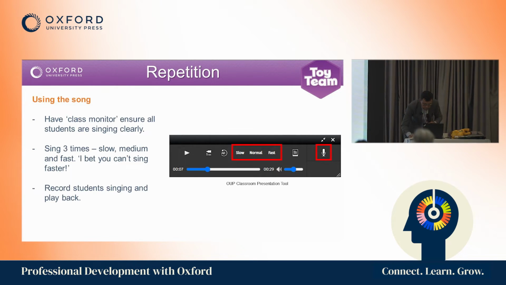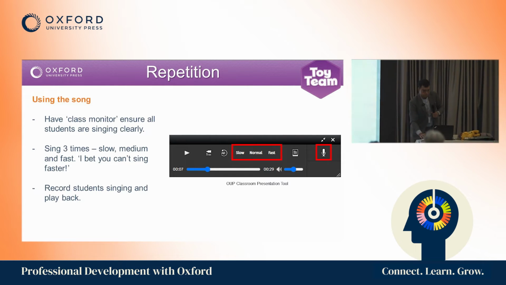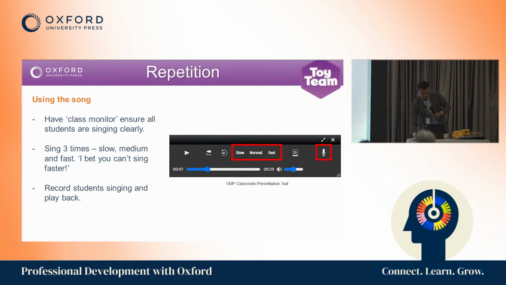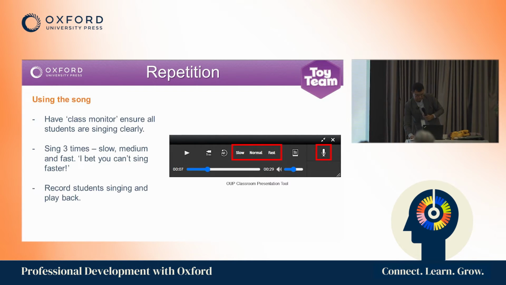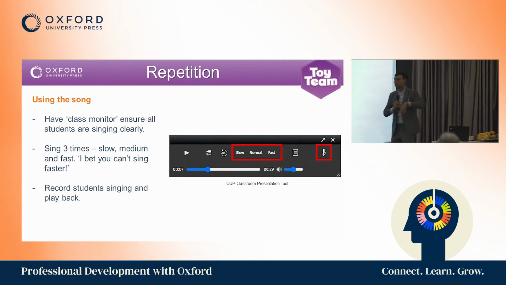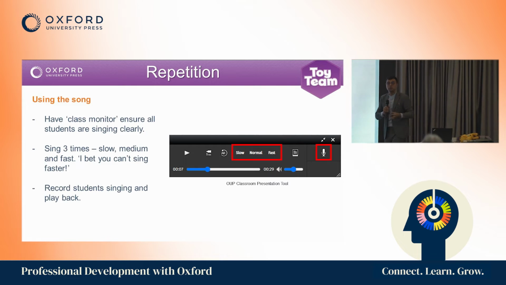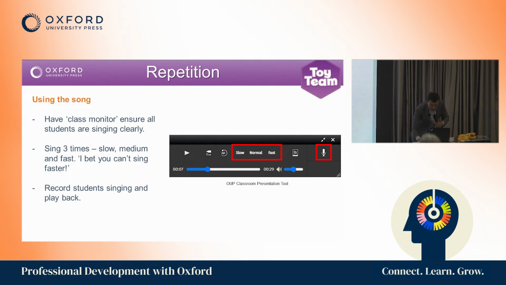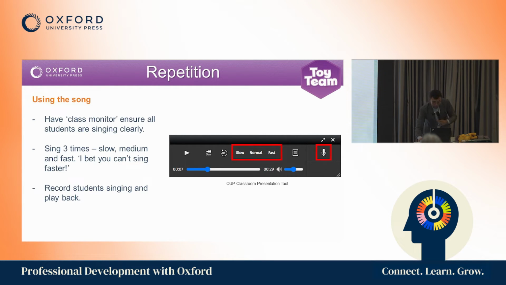So, after you've sung the song, once you've sung the song with the students, you might get the best group or the worst group, whatever you want, to come to the front and record themselves singing. And this is a really fun one for helping students to improve their pronunciation as well.